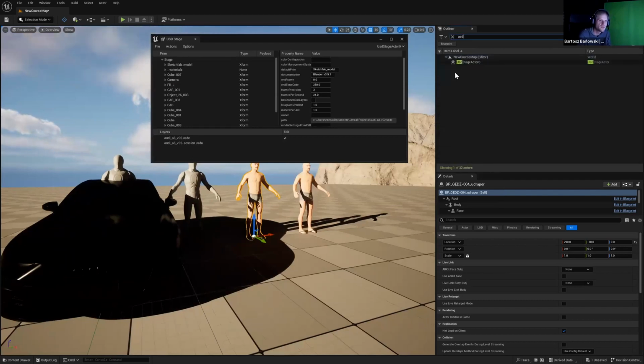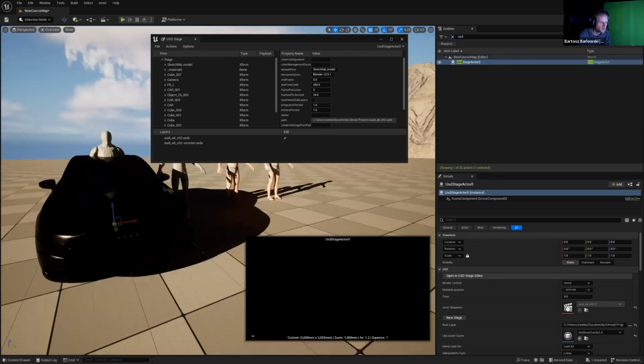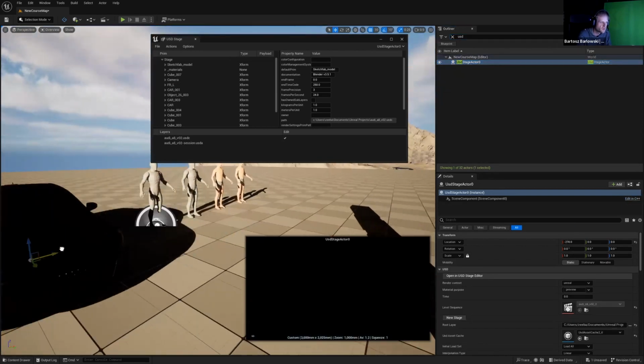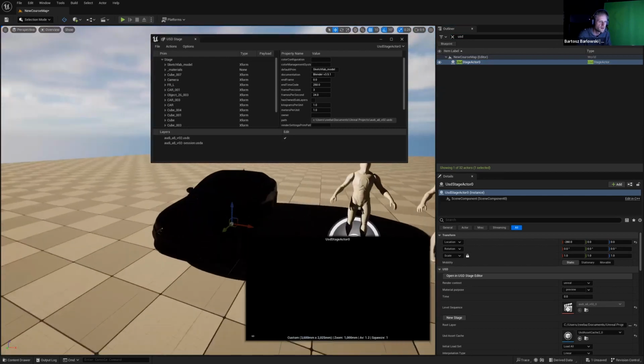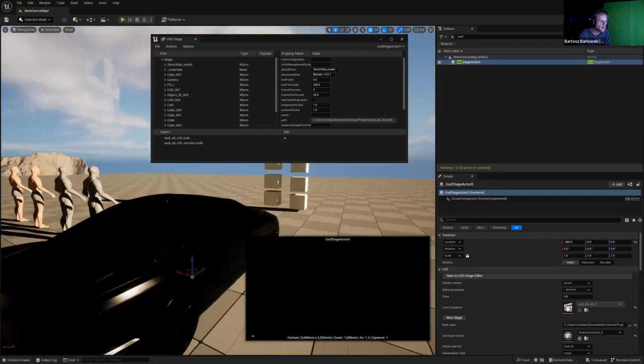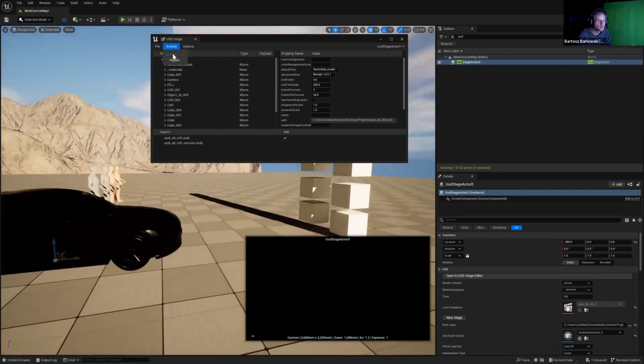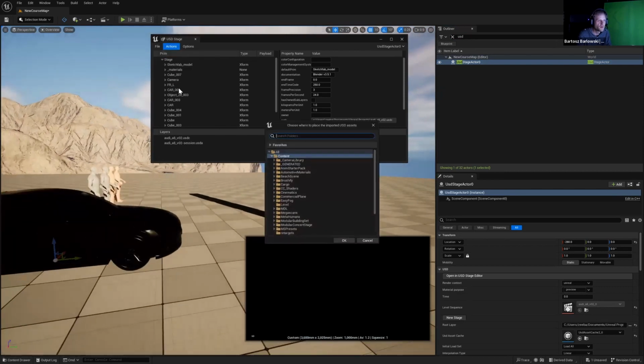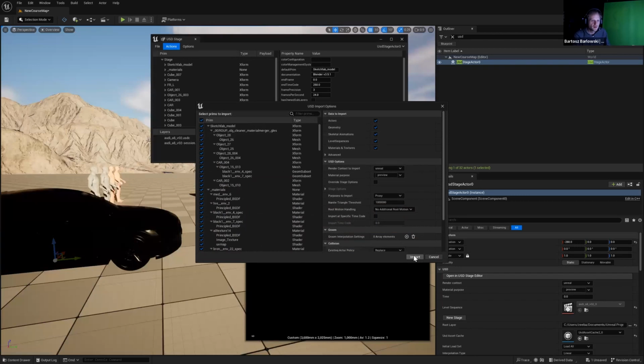So now I just need to type in USD, and I'm able to grab my whole stage, maybe move it to the right here, have a look here, right? Oh, it even brought in my cubes, which is nice. And once I like the placement of everything, I'll just go File and Import. And it asks me, where should I import this? And I'll just select my USD folder and call it car import. And just hit OK. Hit OK again.